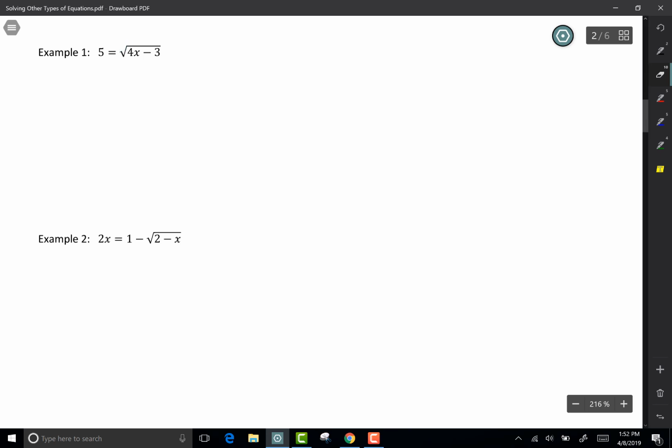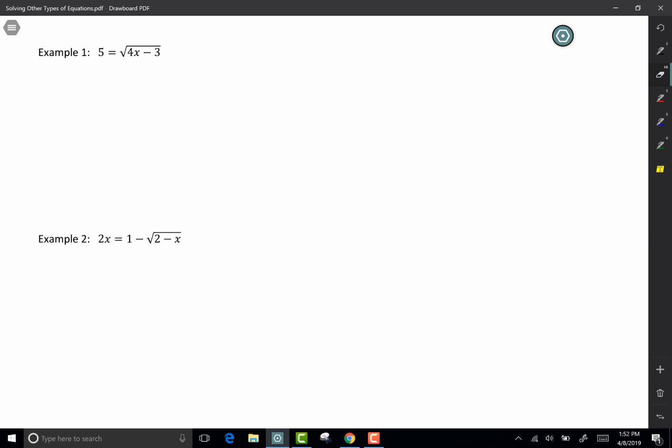Okay, so when we are solving an equation with radicals in them, if you're using the square root, you want to square it, because the square and the square root undo each other. They're inverses. So that's how we can get rid of the square root. Now, if it was a cubed root or a fourth root, then you want to raise it to the third power or the fourth power so that you can undo that root. But in this case, we're dealing with a square root, so we're going to square both sides.